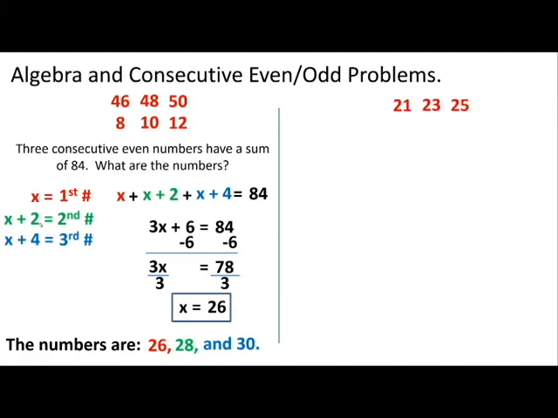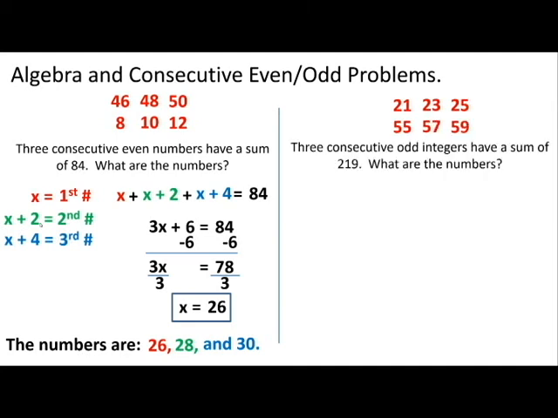Can you do it with consecutive odds? Again, I'm going to recommend that you pause the video, try this on your own. Notice I'm doing 3 odds in a row. The first one's always x. See if you can figure out the pattern on your own, and then restart the video when you're ready. I'm going to keep right on going.